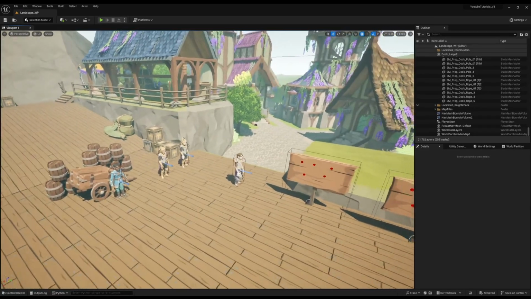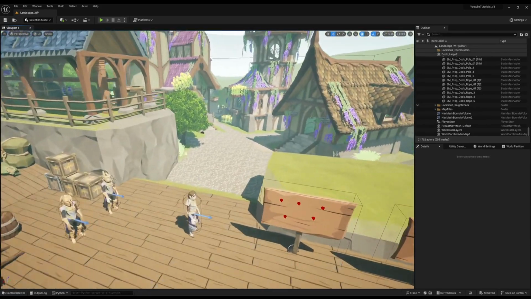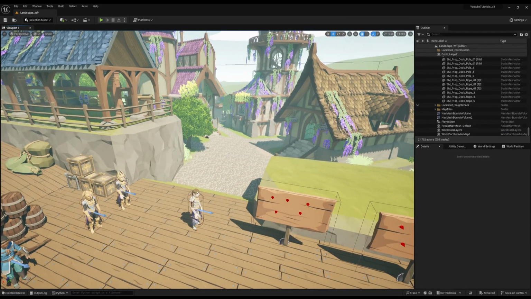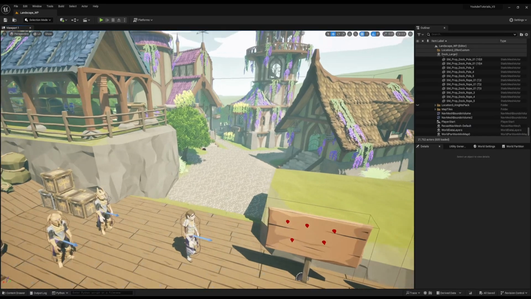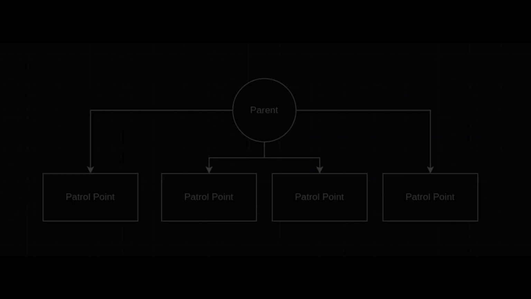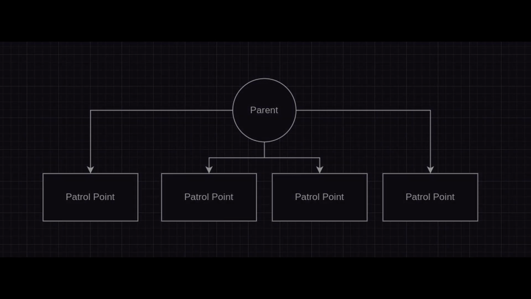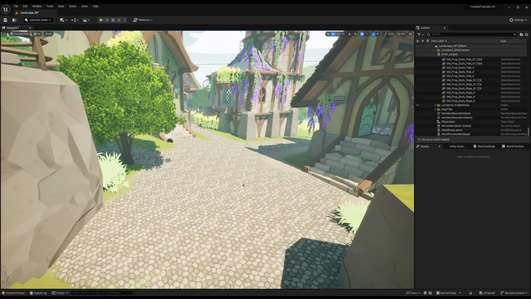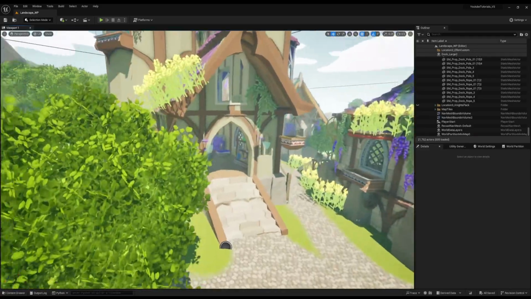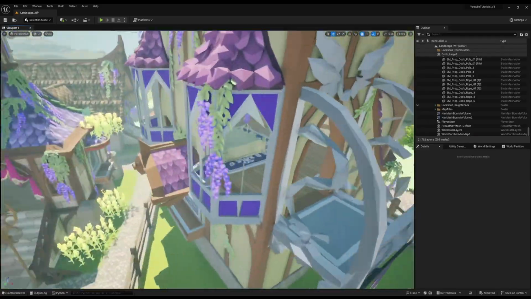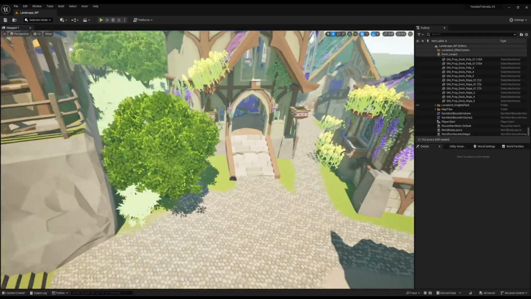So I've seen quite a few tutorials on making patrol points, and mine is going to differ in a certain way. Most of the patrol points I've seen come in two flavors. You'll have a parent patrol point that will know about each individual child, and then you'll have a bunch of children waypoints. Now these are okay if you want basic, straightforward patrol points. So for example, if we were to go around this building, that would work okay. You have a single parent, you have a bunch of children, it works.